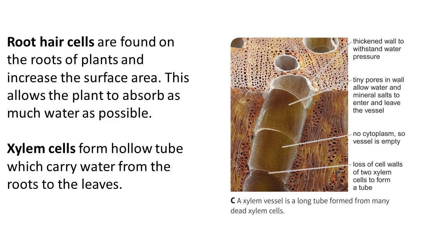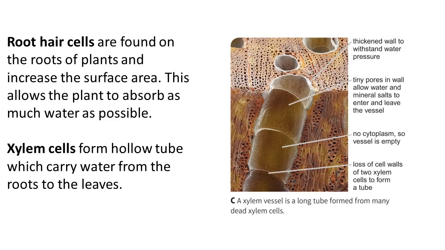The first one there is a root hair cell, nothing to do with hair on your head. It's called a hair cell because it has a very long hair-like structure, which gives it a very large surface area. And the reason it needs a large surface area is because the job of the root hair cell is to absorb water. So this will be under the ground, and it will be trying to draw in as much moisture and water as possible. So the larger the surface area of the cell, the more efficient it's going to be at absorbing water. So it's specialised to do that.